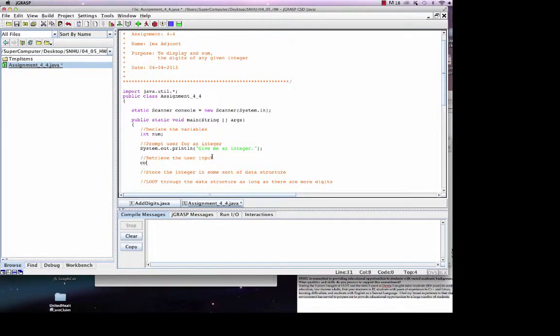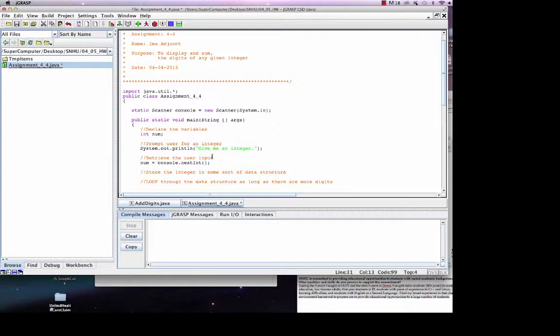We're going to have console, since we have integer dot nextInt, right? And we can do this. Okay? So now we have this number stored in an integer. And this is a very bad thing. In order to retrieve the individual digits from an integer, you have a lot of problems.